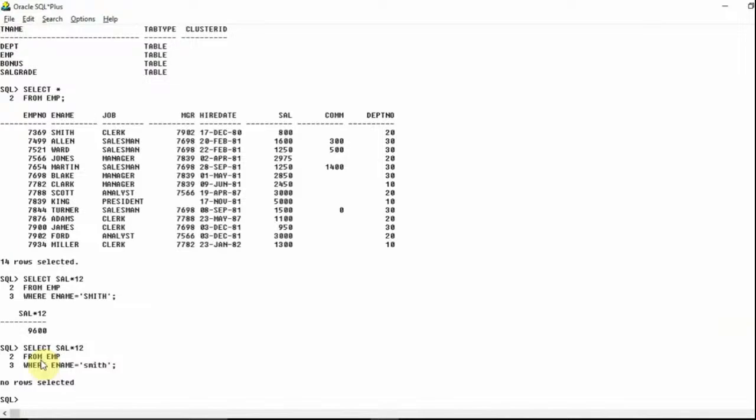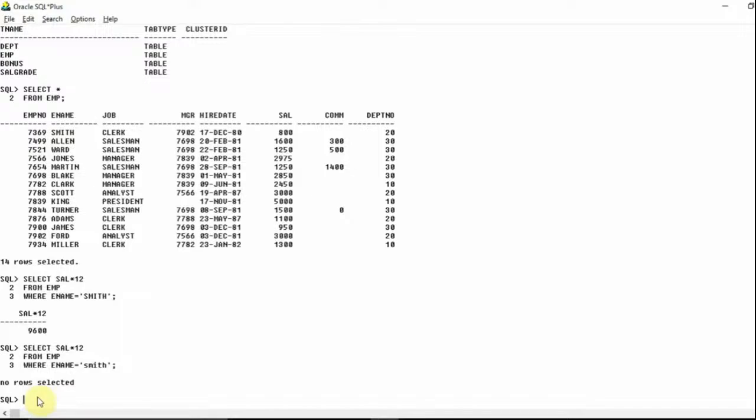If I write like this, it shows no rows selected, because the small Smith is not matching with the capital SMITH stored in the table. The particulars you should write as they are stored: if the data is stored in capital, it should be passed in capital itself.